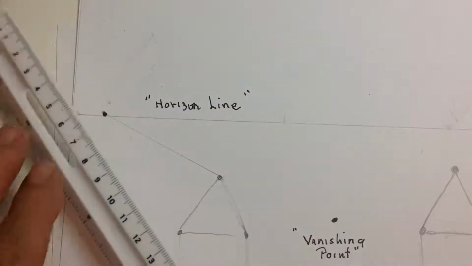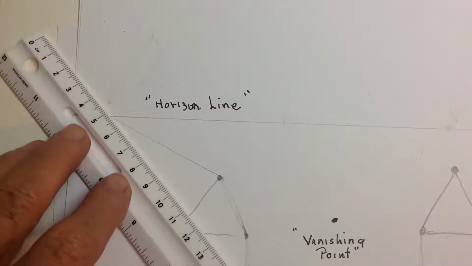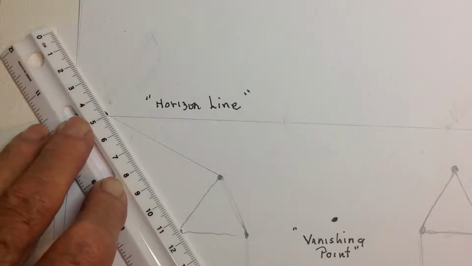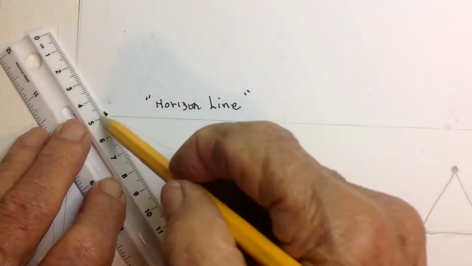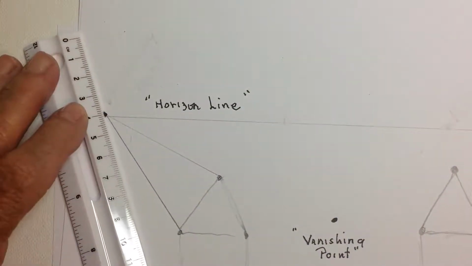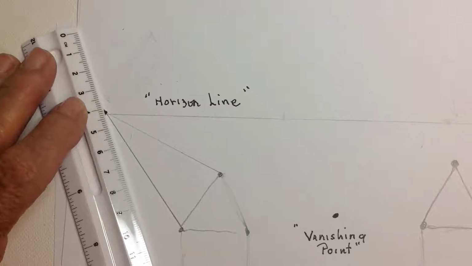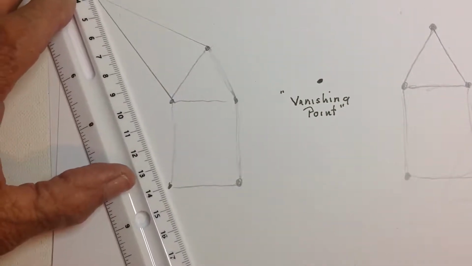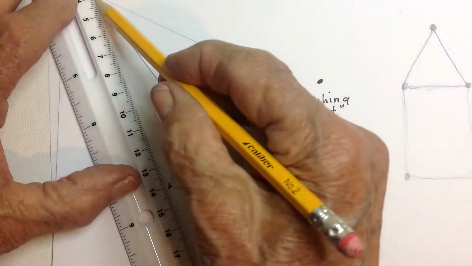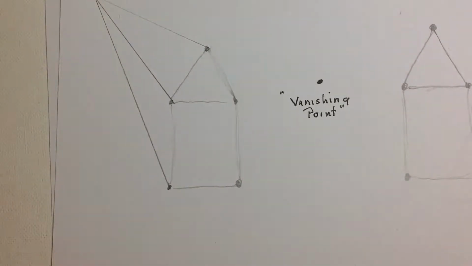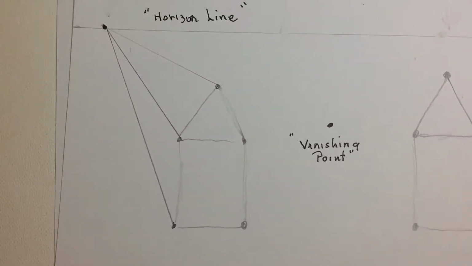Now I'm going to take my ruler and I'm going to put it on that point again, but I'm going to put it on the secondary point right here, and I'm sure you can see what this is developing into. Then I'm going to go down to the next point. I need to raise this up a little bit, and you're going to have to just imagine the vanishing line. Then I'm going to draw another line down here, and you get the idea of the vanishing point and the horizon line.